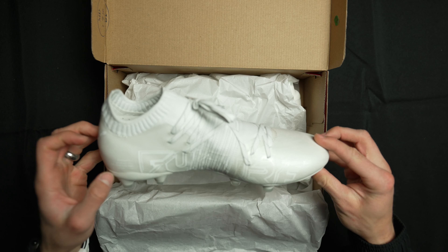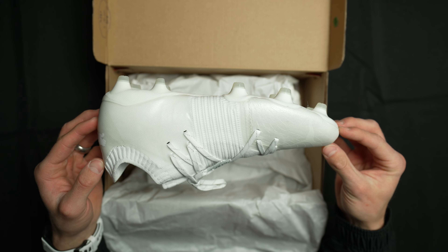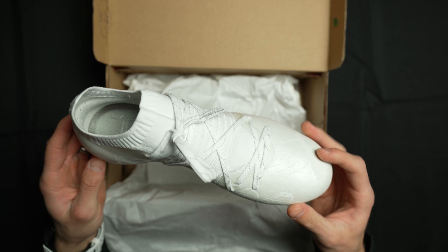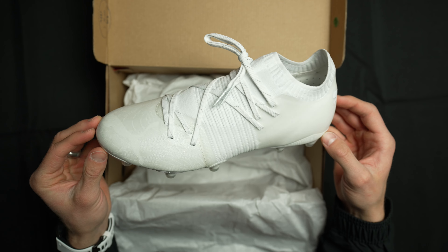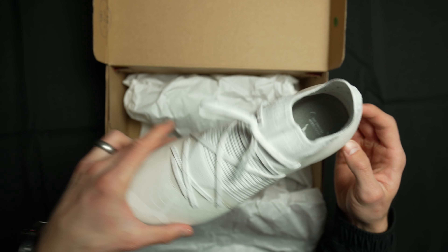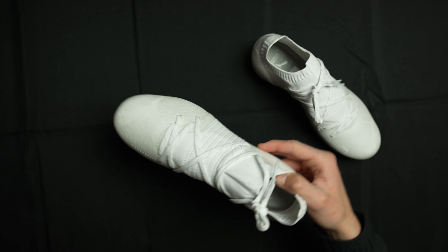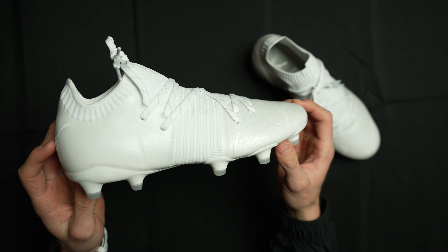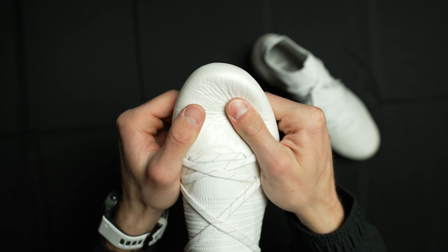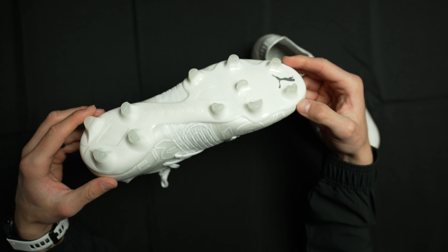Players like Neymar wear these. They got a lot of hype at the beginning, and people noted that they do a lot of things really well without doing any one particular thing amazingly. So if you're into a jack-of-all-trades type boot, this might be the one. Everything looks almost identical to the other Futures I've reviewed — 1.1 and 1.2 — except this has leather in the forefoot area. The leather is just in that toe box, from about the knuckle of your toe all the way around to about the same distance on either side.